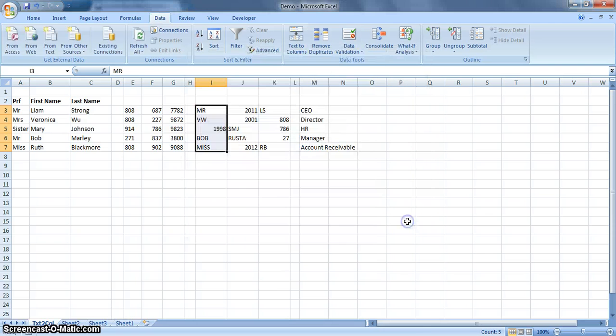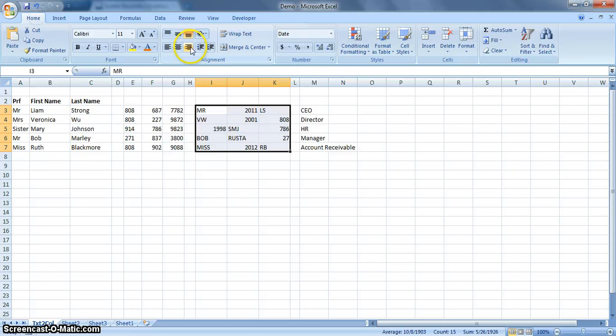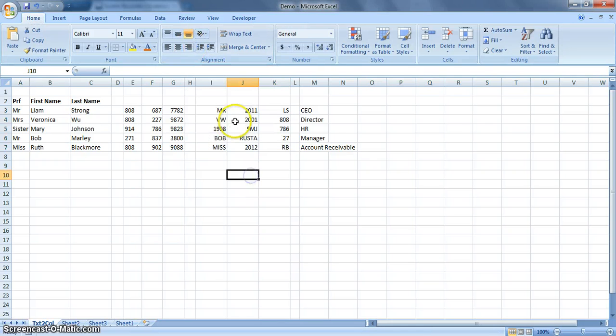And we'll go finish. Now it looks all kind of jumbled at the moment, but that's just because they're not lined up. So if we line that up, you can see it's separated out our information very well. Okay, last of all, well actually that's all for separating cells. Now we're going to talk about combining cells.